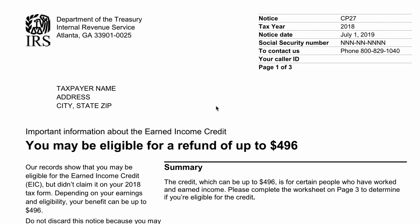So we'll go through this notice and see if there is a timeline, but a lot of IRS notices may have some sort of requested or required action item, such as please submit supporting documentation within 30 days. If you disagree with this, please contact the IRS within 60 days of this notice. So the notice date is what they're talking about when they're referring to a certain number of days and a timeline from the notice date.